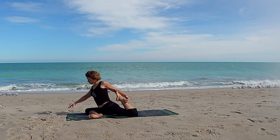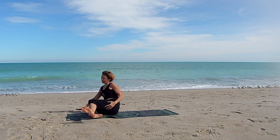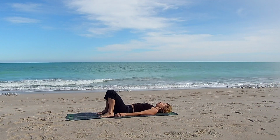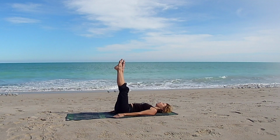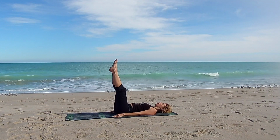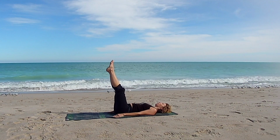Releasing the back leg down, swinging the back foot around to the front, rolling onto the back. If you'd like, you can bring the feet up into the sky, pointing the toes, drawing little circles on the sky with your toes. Bringing the soles of the feet down to the earth.